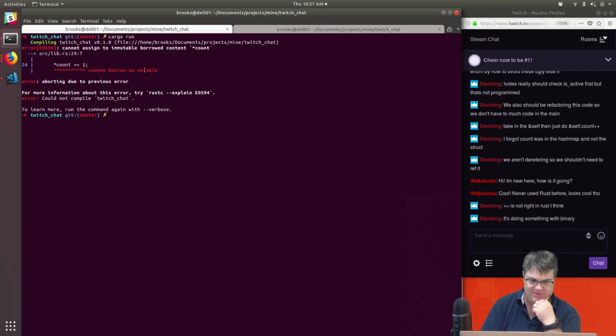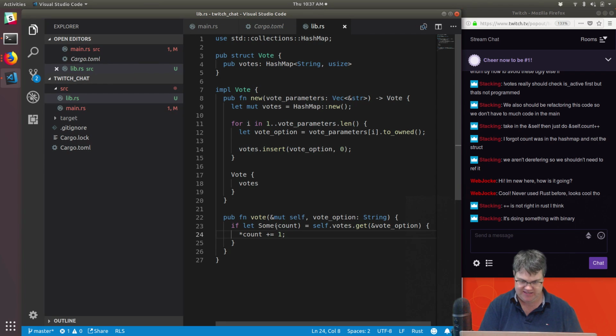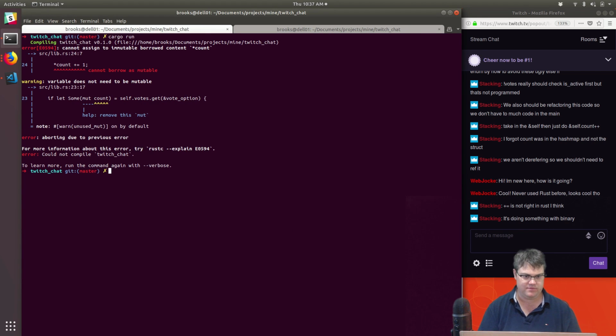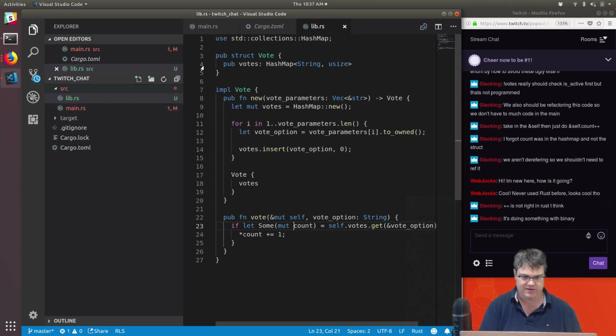Cannot borrow as mutable. Cannot assign to immutably borrowed content count. Okay, so I need to get a mutable count here. Cannot assign to immutable borrowed content count. Okay.